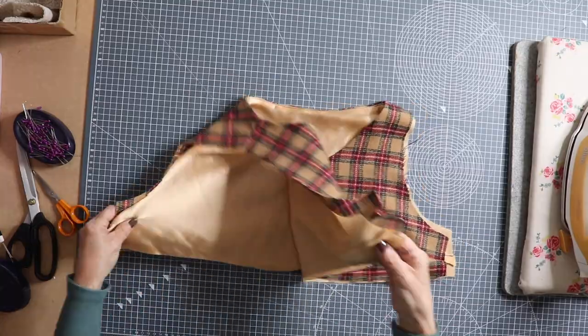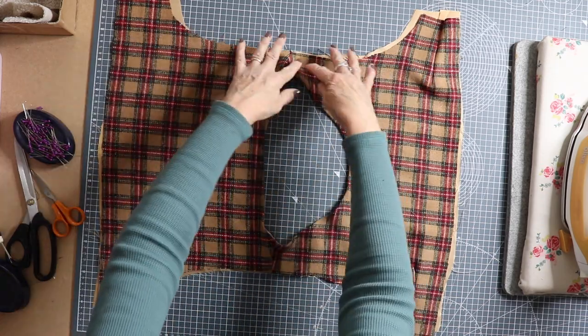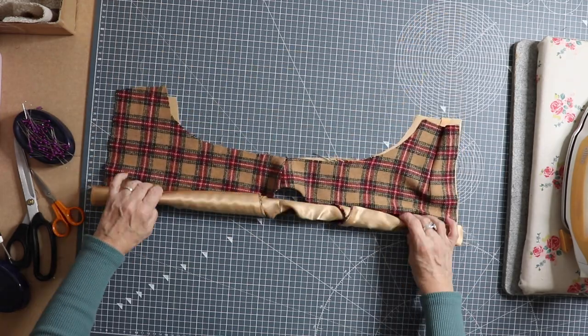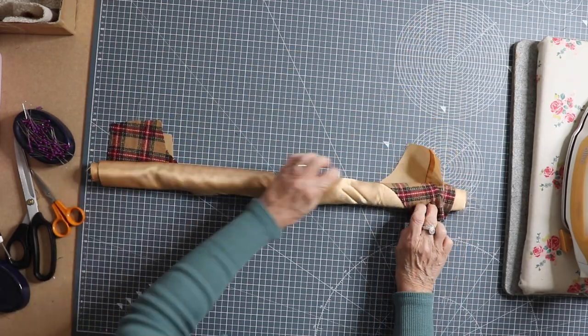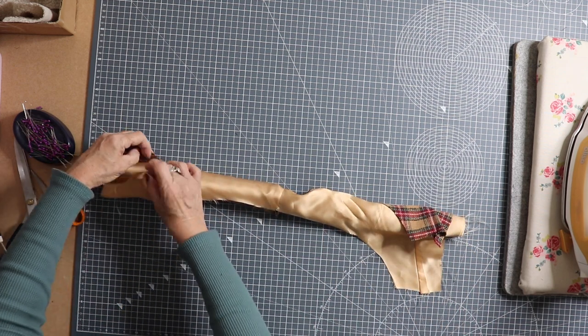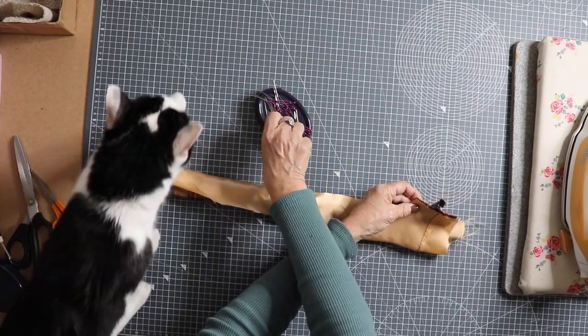So next we're ready for the burrito method. So place your bodice with your fabric facing upwards and your armholes at the top, and just going to roll up from the bottom to the top, and you're going to flip down your main fabric and then flip under the lining, and then you're just going to pin, as you can see me there.